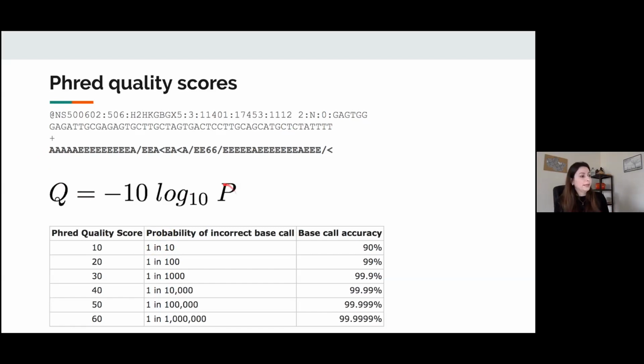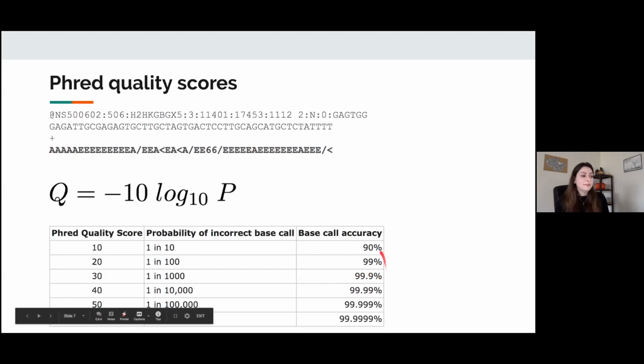So if you plug it into this formula, log 10 of 0.1 will be -1, and multiplied by -10, you will get 10. And that is your Phred quality score. And it signifies that you have a base call accuracy of 90%. So usually we consider a read to be a very good call if it has a Phred quality score of 30 or higher, because you can see that it dramatically increases your chance of having made the correct call.